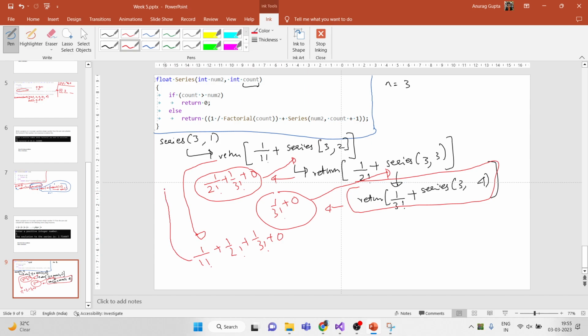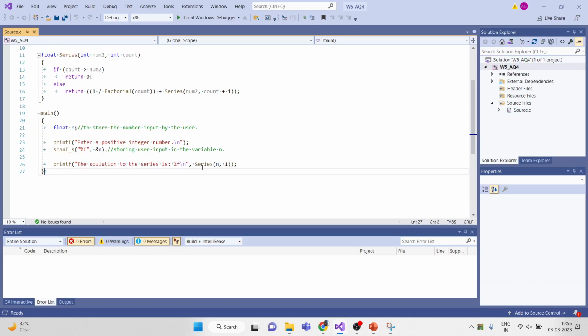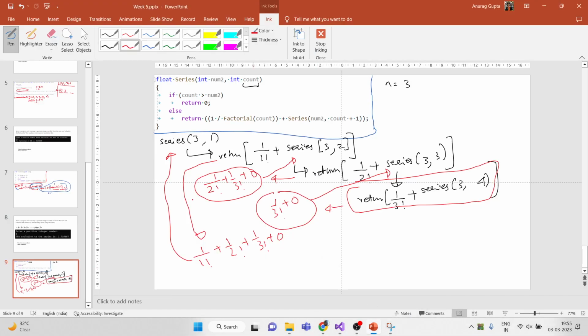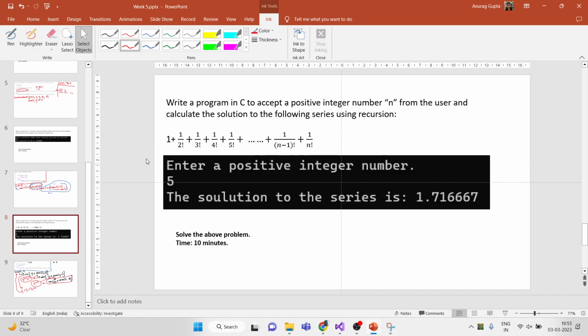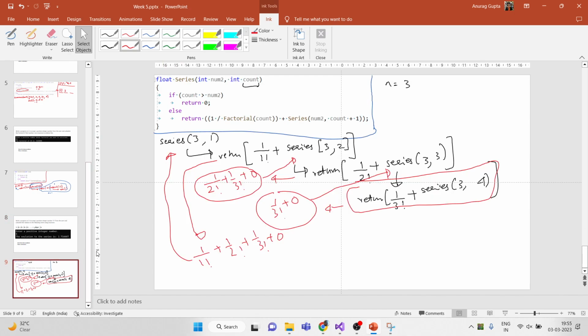And where is it returned? It is returned to the original calling function here. So now I go back and that value is returned to this particular part, right? So it calculates that and returns the value, a float value, and that is what is printed. So this is what I want to achieve. Yes, 1 plus 1 by 1 factorial is 1 only. So 1 plus 1 by 2 factorial plus 1 by 3 factorial, that is what I'm getting, plus 0. So this is how this particular program works.